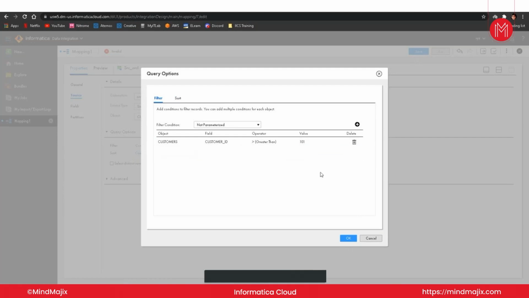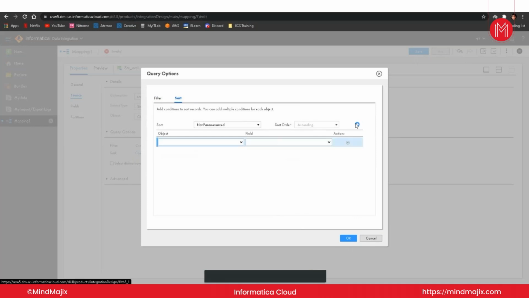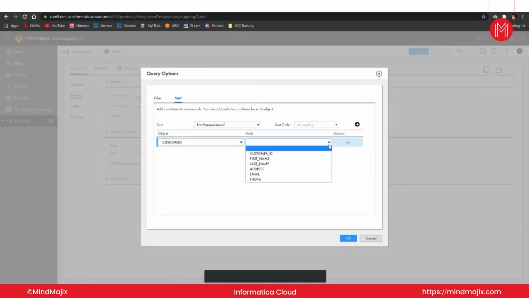If you go to the sort tab, here you will be able to provide the fields on which you need to sort the data in ascending order. Click and select the object, which would be customers again, and then you can sort on customer ID or anything. Usually we sort the data on the primary key, which is customer ID.